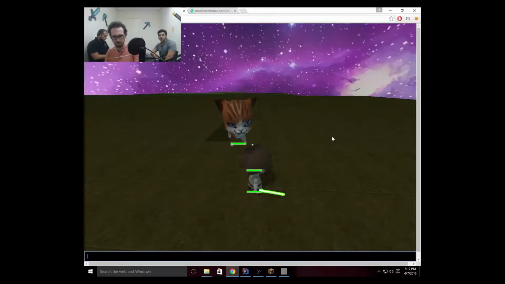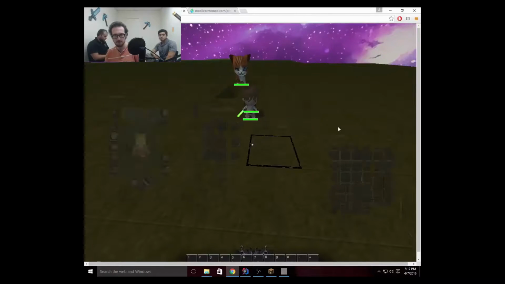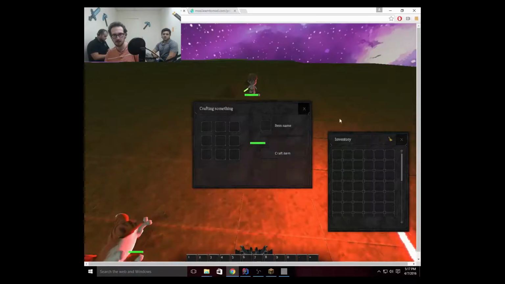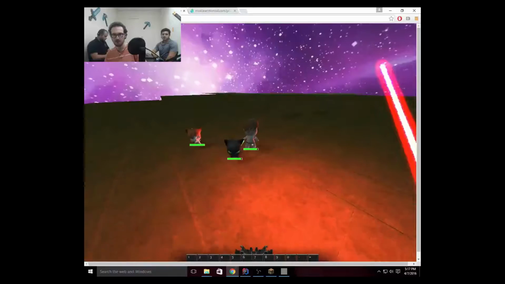Did you give it to yourself? Check your inventory. You have to click on the screen. And then try pressing E. Scroll up. There, red lightsaber. Oh, and I can put it in my hand. You can press E to close all this. Oh, okay, cool. So let's mess some people up.